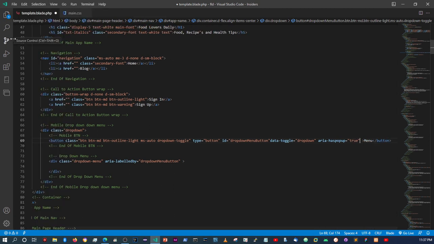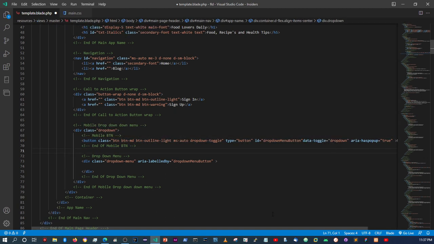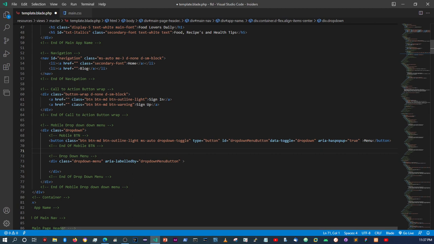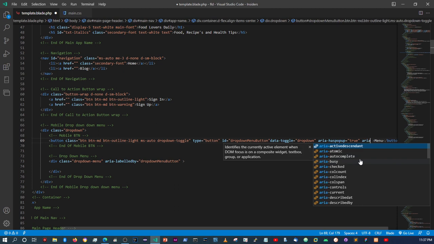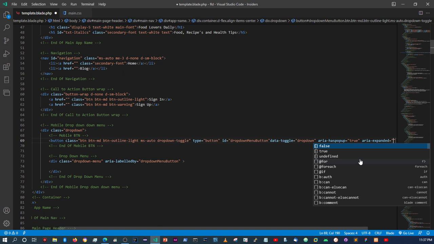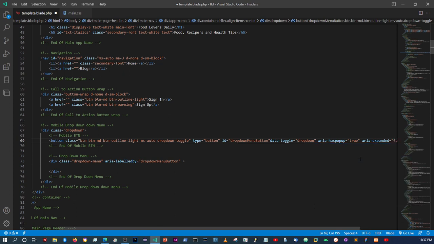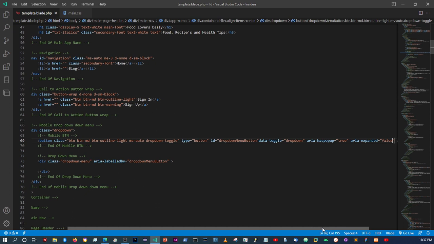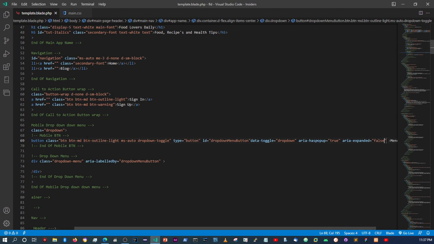I know these can be quite long, but hopefully you guys can see everything there. So let's go again. I think the last one is aria-expanded, and then also this is gonna be false. Okay, so I hope you guys can see everything there. So these are the attributes we need. I think we've added everything we need to the button.